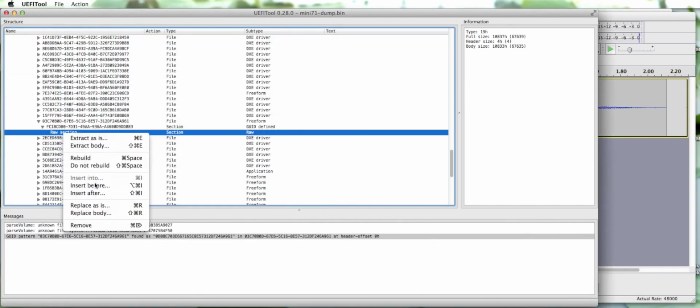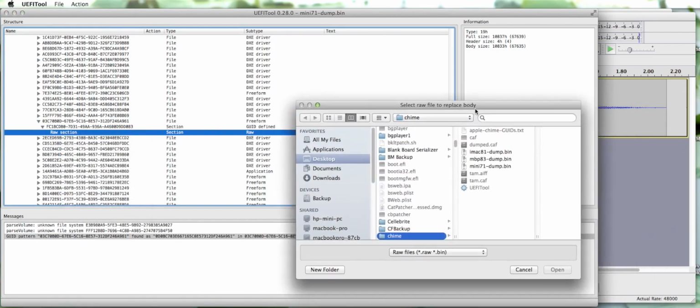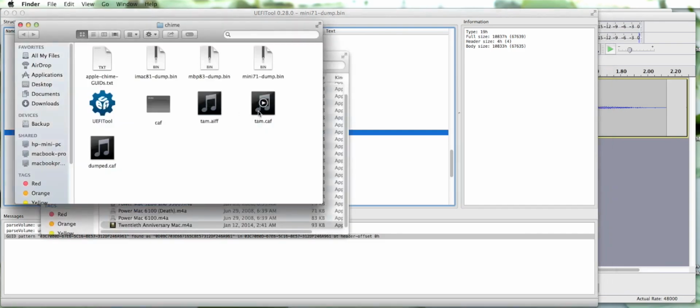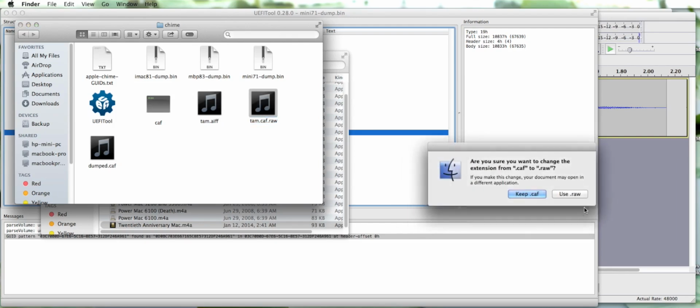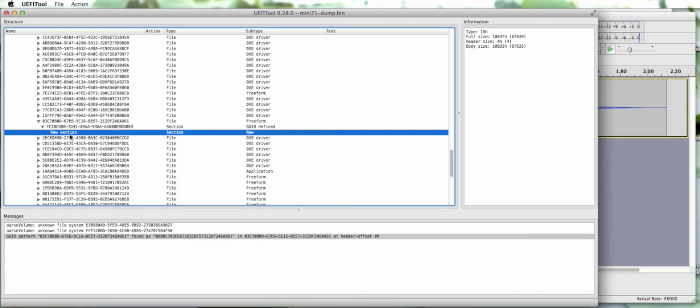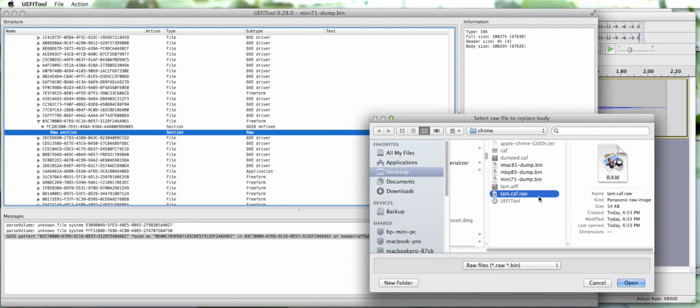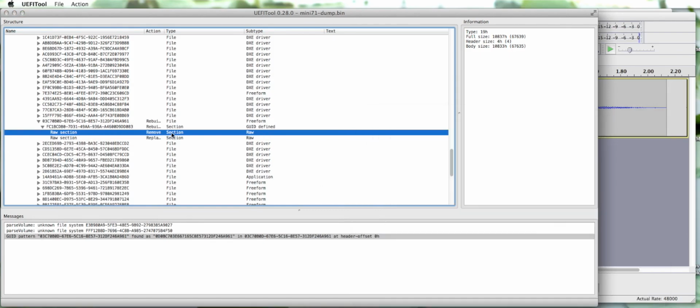So now we'll just select Replace Body. It's just a right-click menu. And apparently we have to rename it in macOS, so let's just do that real quick. We'll find our caff that we want to insert, and I'll rename it caff.raw just to make UEFI tool happy. Usually you don't need to do this, but we'll just do that. Use raw. Now we can go ahead and replace body. Select our tam.caff.raw right here. Select open. And as you can see, it's now going to replace that section.